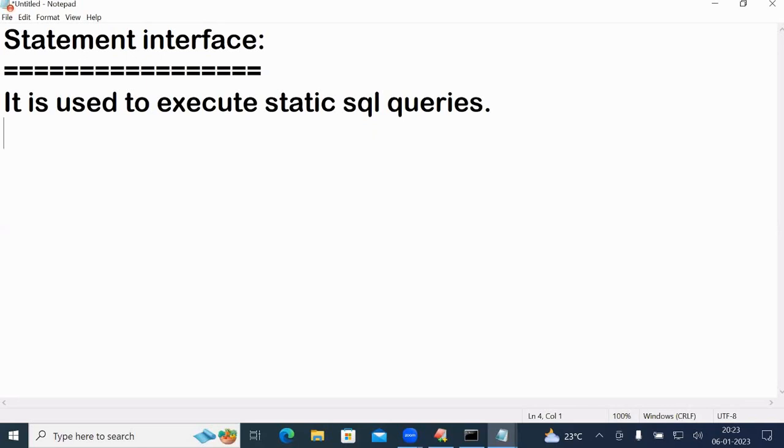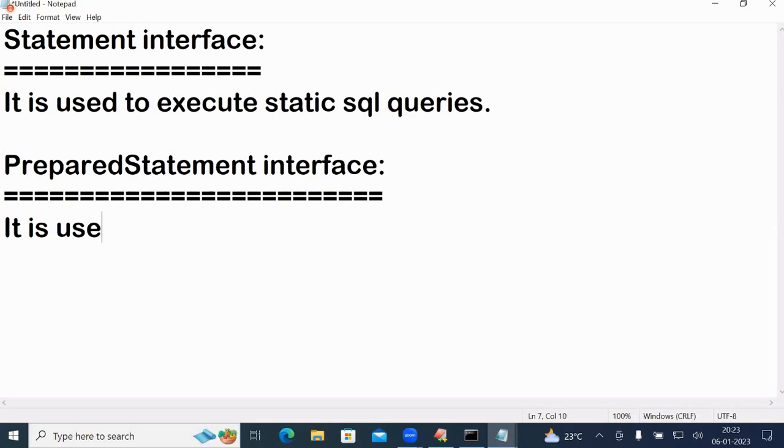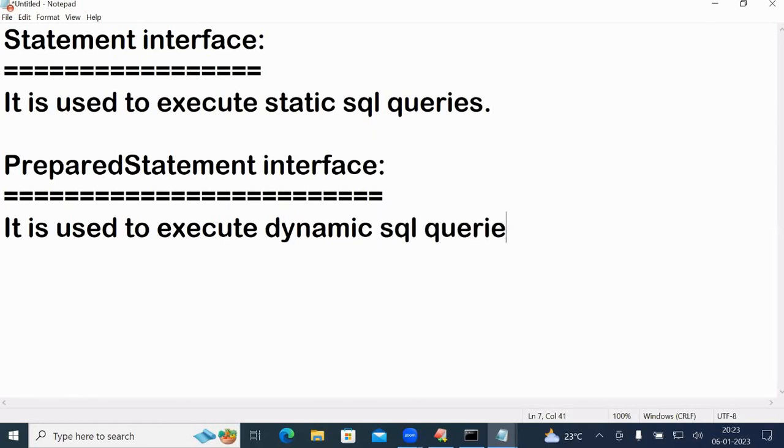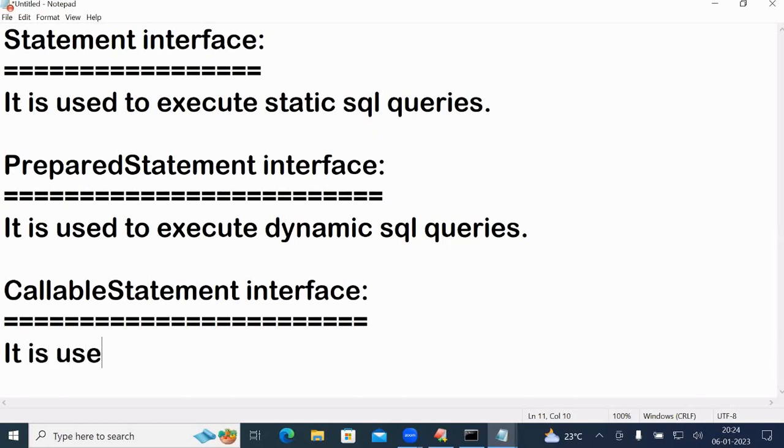PreparedStatement interface: it is used to execute dynamic SQL queries. CallableStatement interface: it is used to execute PL/SQL programs.